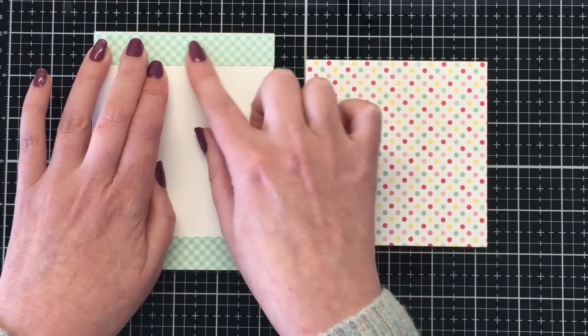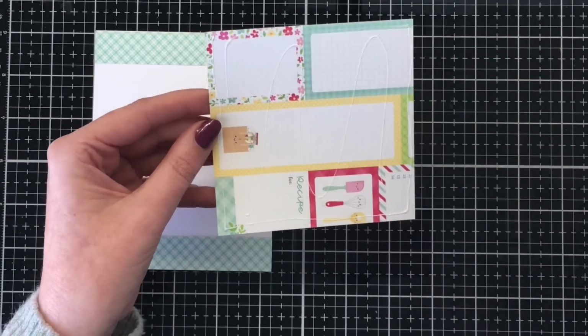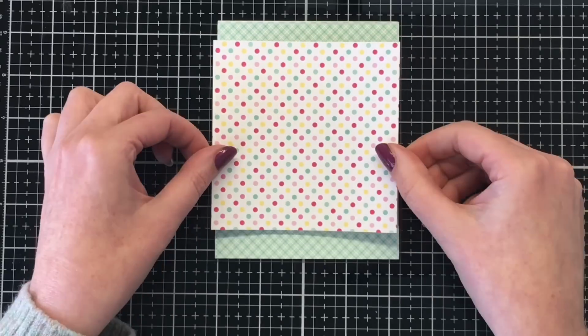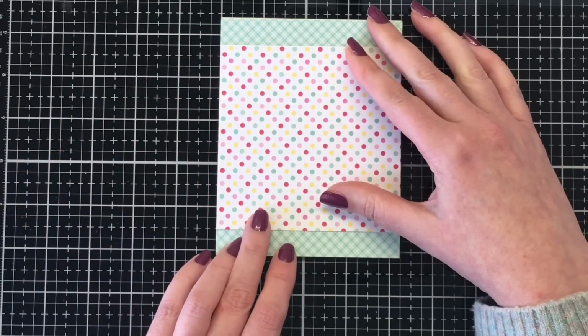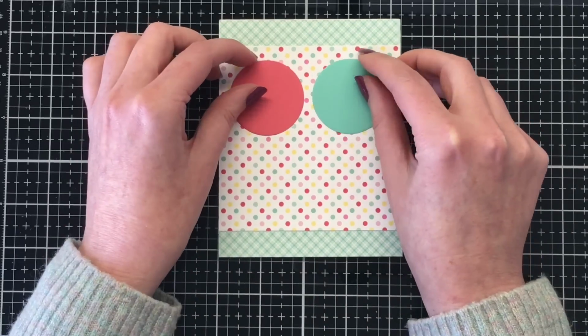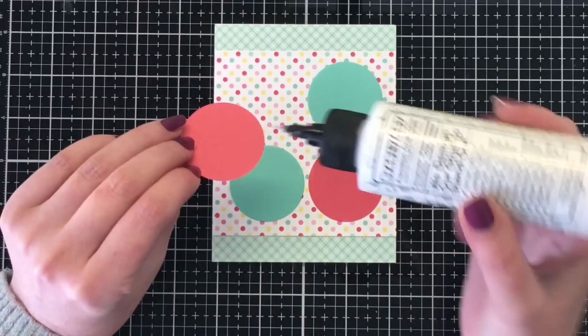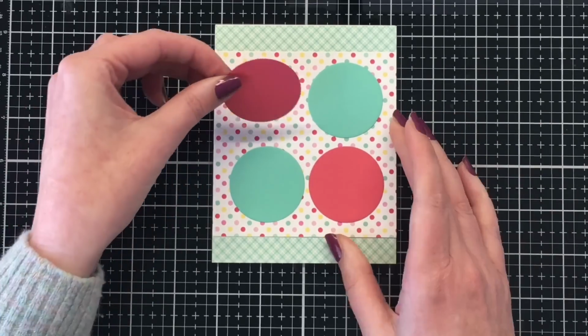And so I decided to use this sketch from MFT because it has the 4 circles in the center. So I cut out those circles with some of the cardstock, and I'm going to place my sentiment in the 4th circle. And again, using that same sentiment, You're a Smart Cookie.